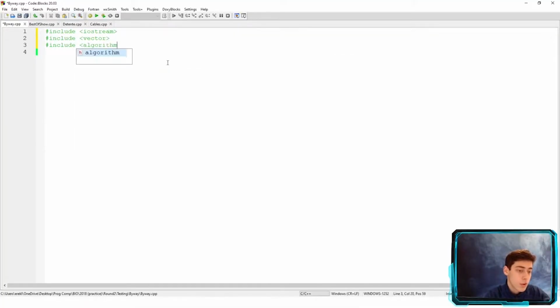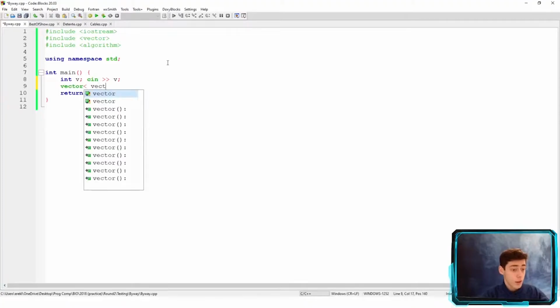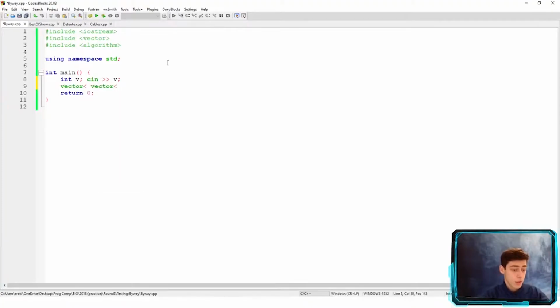I'm going to need algorithm as well. Okay, so we get v, they call it v, so let's stick with v, although I prefer n. We've got v. Now we're going to have a vector of vectors, and I'm pretty sure this is, let me just check.